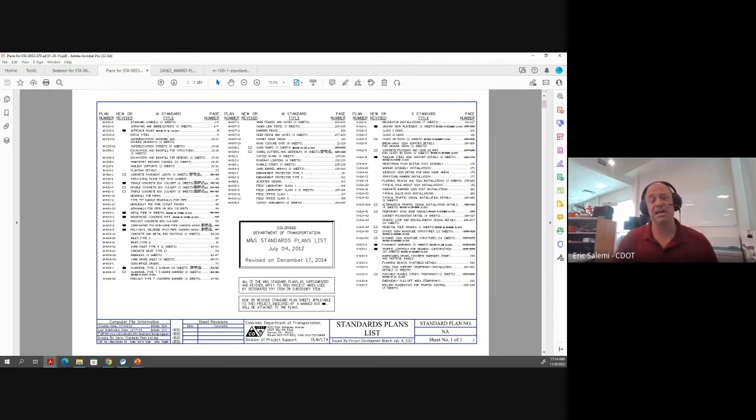Other items in the M&S standards, you've got a lot of details. The details represent anything from pipe installation, how you typically do that. We'd like to install our pipes in the same manner throughout the region. Again, there's experience that says if you follow these rules and these dimensions, we're going to get the best results for the product. So that's what the M&S standards are. Again, this sheet is applied to every single project set, and it really is just trying to highlight those items that are associated with this project.